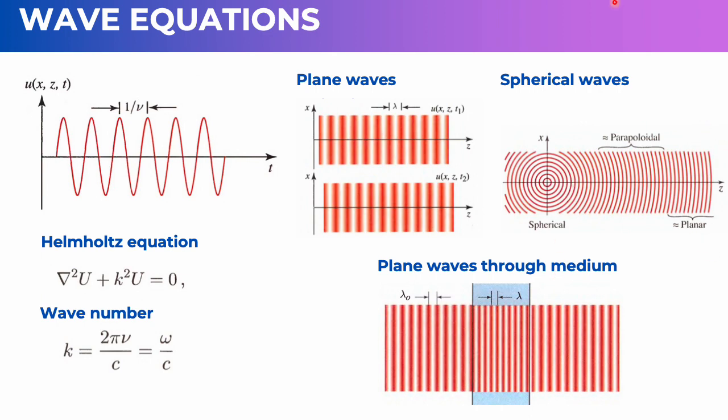One other thing is looking at what plane waves look like in a medium. This is a plane wave similar to this one, but when it goes into a denser medium, it compresses. This is an analog of what happens in ray optics, where the ray of light would have bent towards the normal if it was in a denser medium. This is the wave representation of that, and then it goes back to being the same as before. One other way to interpret this is that the wavelength of light in this medium would be different from the wavelength of light in this medium, because the refractive indexes are different in both mediums.